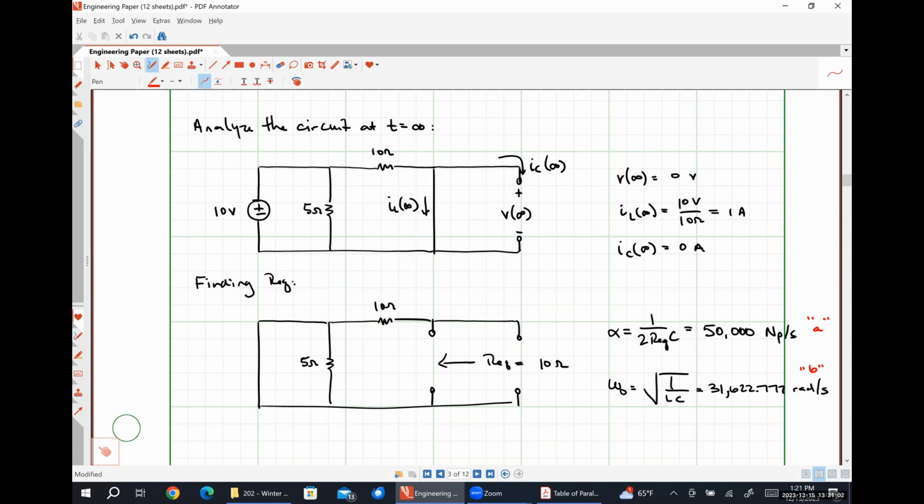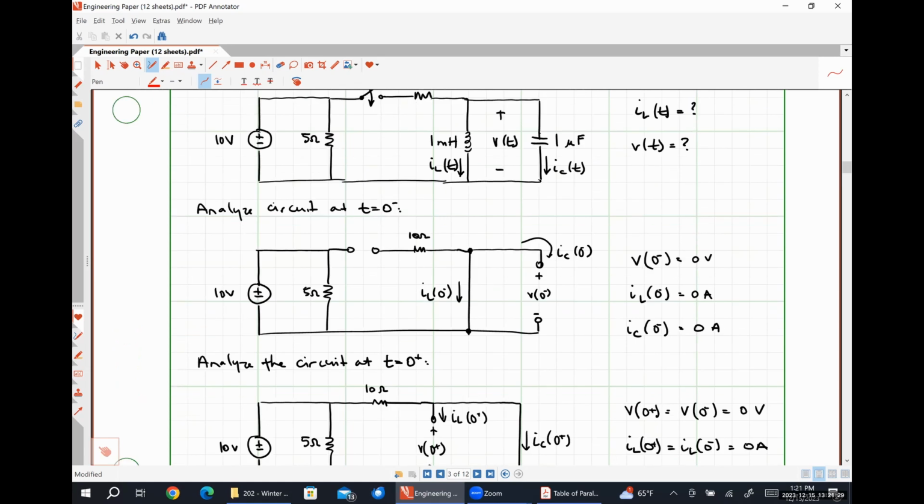So this process is always going to be setting up a system of two equations, okay? And we are going to wind up using either the voltage drop across the capacitor and the current flowing through the capacitor, or the current flowing through the inductor and the voltage drop across the inductor. So we're always going to have one relationship and then something else that's the derivative of that previous relationship.